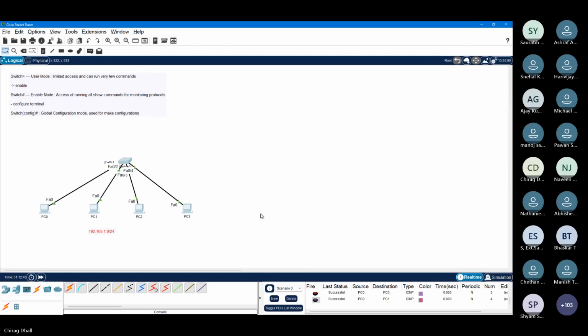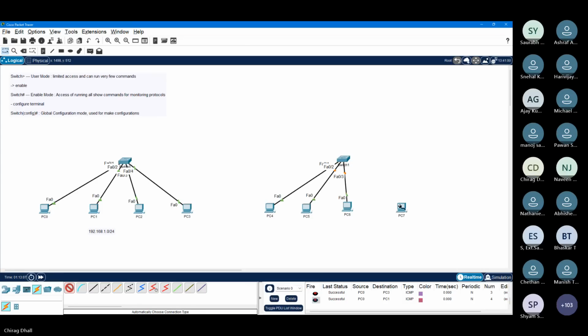Like this. Okay. Now I am going to add another switch, switch number 2, which will connect another set of devices, PC4, PC5, PC6, and PC7. So let's connect them all with my switch.